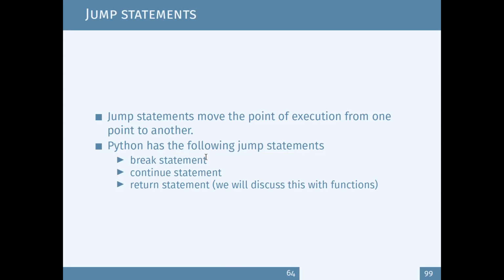Now I'm going to switch my discussion to jump statements. These statements are used for going from one place to another. If you learn an assembly programming language, for example, within the memory we usually use jump statements for creating selections and repetitions. But here we will see how we can use jump statements to change the program execution. In Python, there are three jump statements: break, continue, and return. I will discuss return in the next session with functions, but let's discuss break and continue.